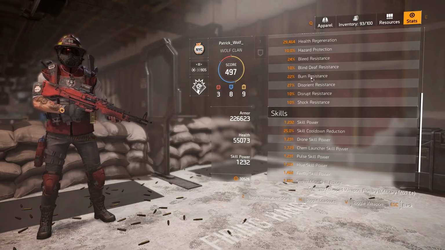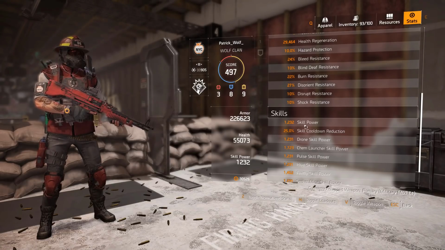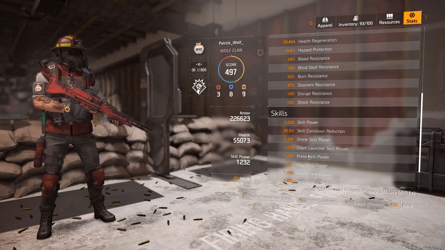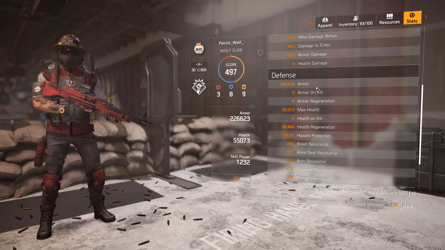So do you see what I mean? It gives you a bit of everything. So it's actually really important, so don't overlook it, boys. Cooldown reduction, 25%. That is really nice. I love it. Chem launcher skill power, we got 1723. I'm happy with that. 1700 is not bad. So yeah, guys, that's the stats.